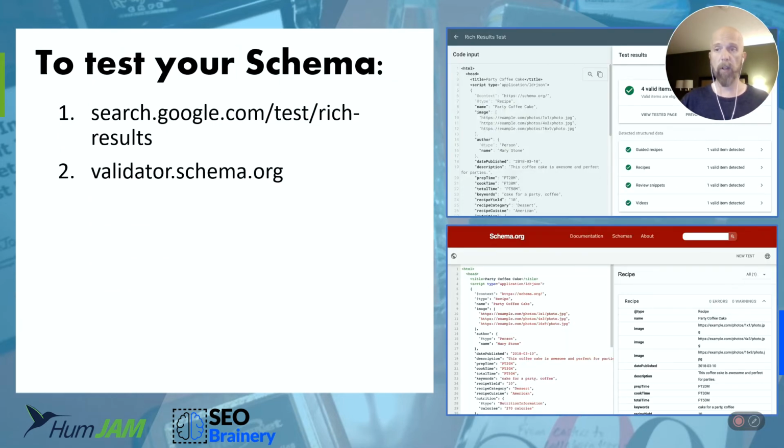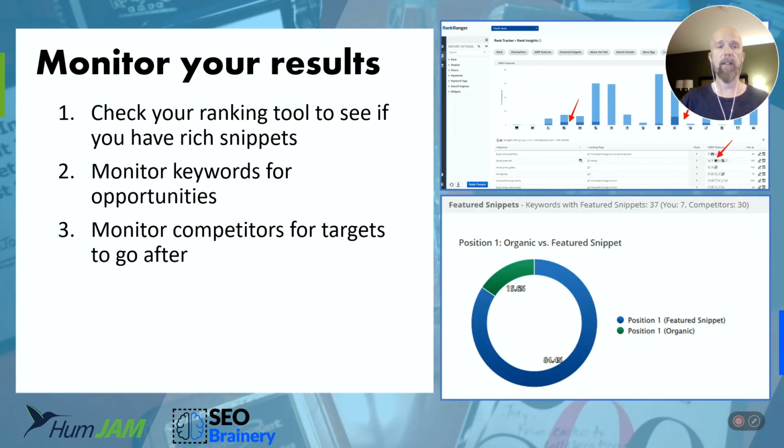And remember, whenever you implement the schema, whether you do it with Rank Math or Squirrely or any of those tools, to always test. Okay, so test your schema and validate the schema. Make sure to do the testing on both of those. And here's where, once you get it implemented, you use RankRanger to check and test to see how well you're ranking and if there's any other targets that you want to go for.